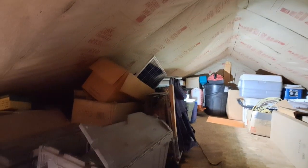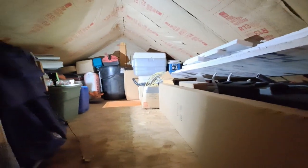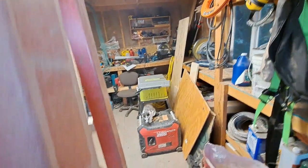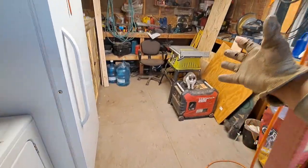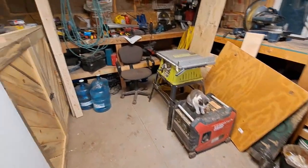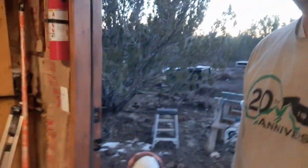All right. I've got everything back up here, plus a few extra things. It's amazing what organizing can do. And, of course, the insulation kind of forced us into that. And I got down here mostly cleaned up. The floor is all opened up. All the trash is cleaned out. And I have to thank my helper here. Couldn't do it without him.